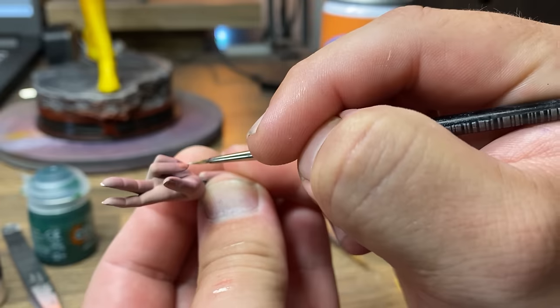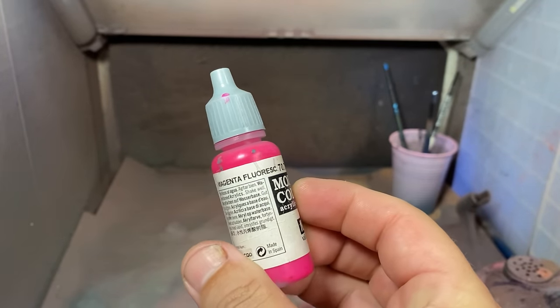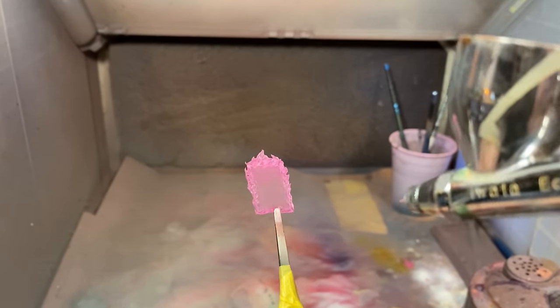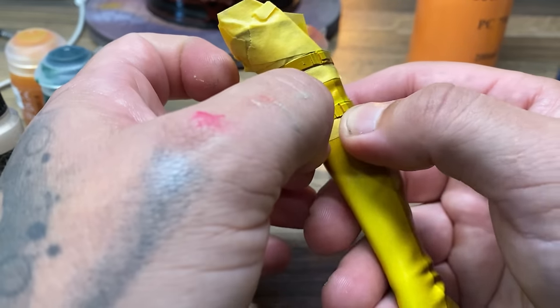Painting her nails, I just pretty much painted them with a slightly pinkish skin tone and painted the edges, and that's what I called the nails done. For the card, I printed this in clear resin, and then I used pink magenta, which is a fluorescent color, to paint it so that it looks like magic.